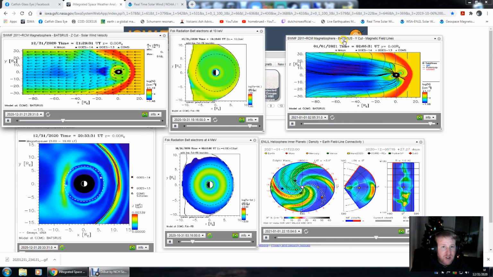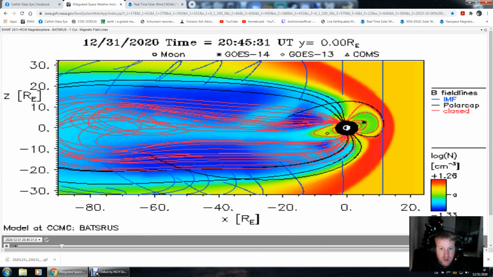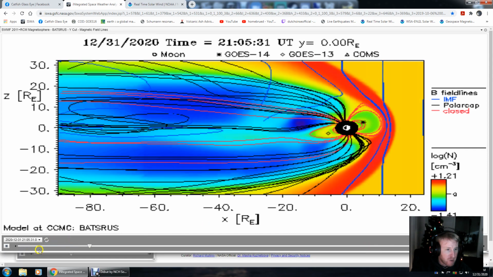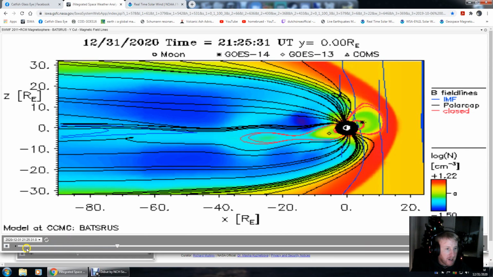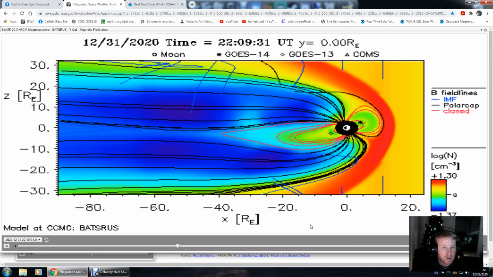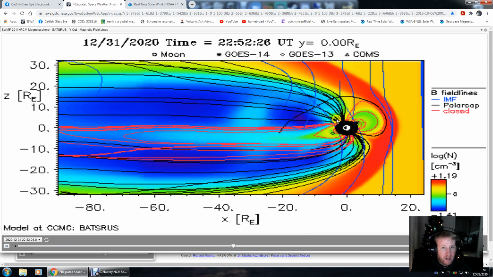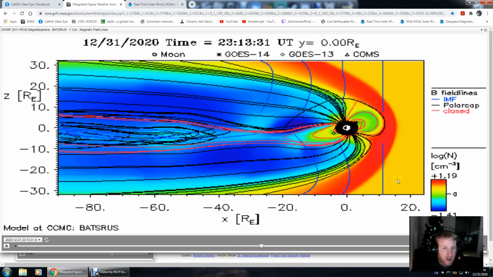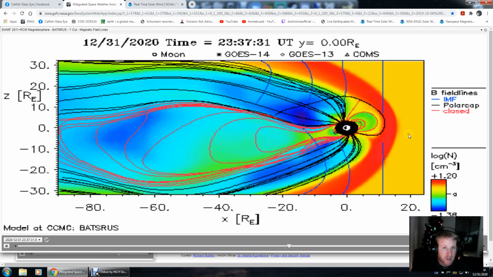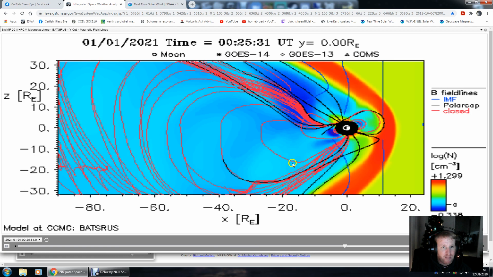Anyways, let's start out with just a frame of the magnetic tool. This is set up for 6 hours as usual, 100 frames. Let it run real quick. As you can see, we've got a lot going on here, and pay attention to the front in the sense that there's really nothing going on from the front. This is all happening behind Earth.